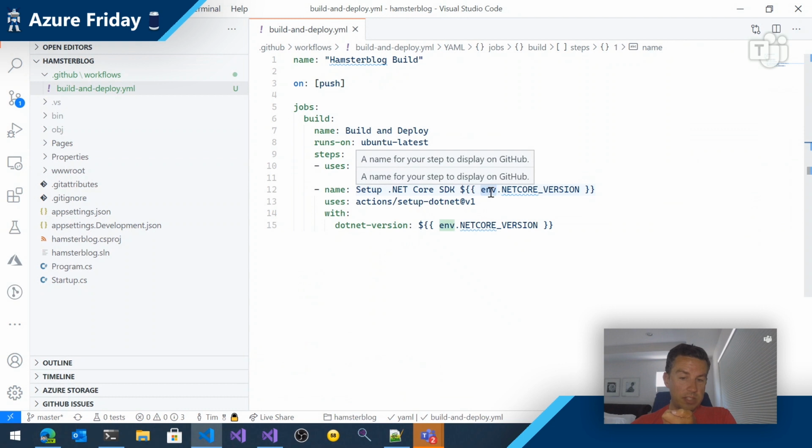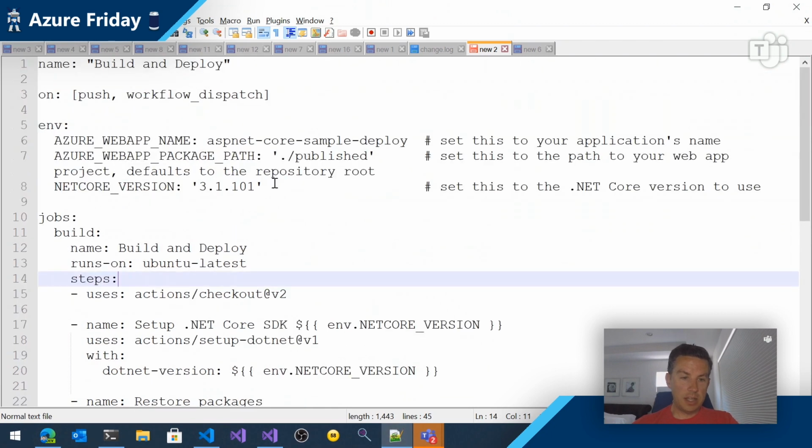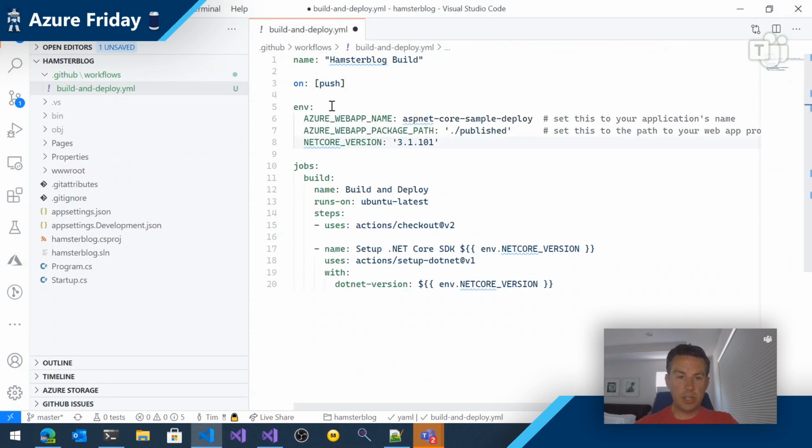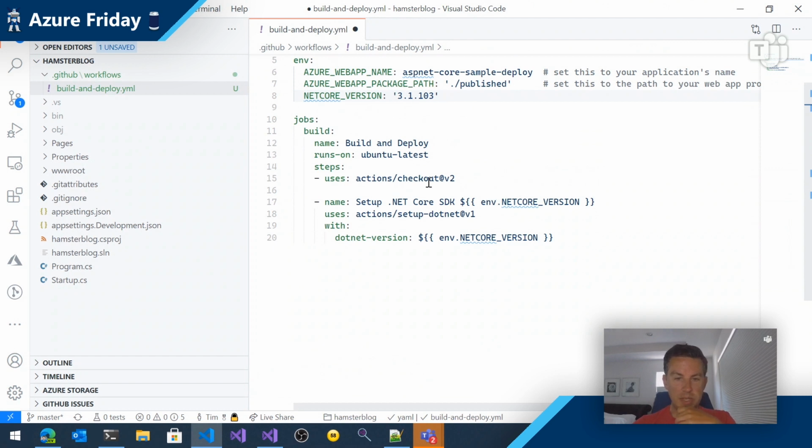These are things that I can get from GitHub itself. In the documentation of Actions, there's a set of environment variables you can pull, like OS versions, processor types, and those types of things, or I can set them as well. In this case, we're going to set one called netcore version. The place where we do that is, again, in our jobs here. We can set up a higher node where we start declaring some environment variables. I'm going to do this one called netcore version. We'll talk about these other ones in a second. And just for giggles, we'll bump up to the latest SDK here. So now it's going to say, hey, I'm going to pull this $squiggle from this area right here.